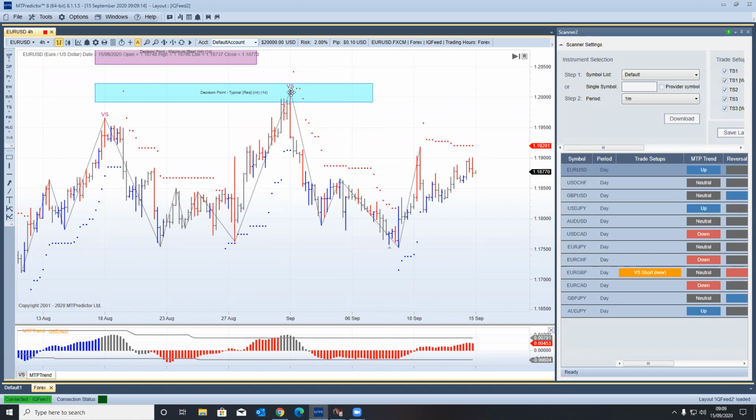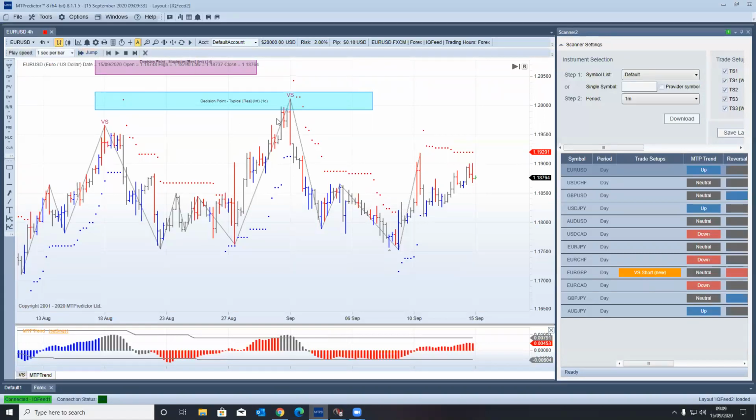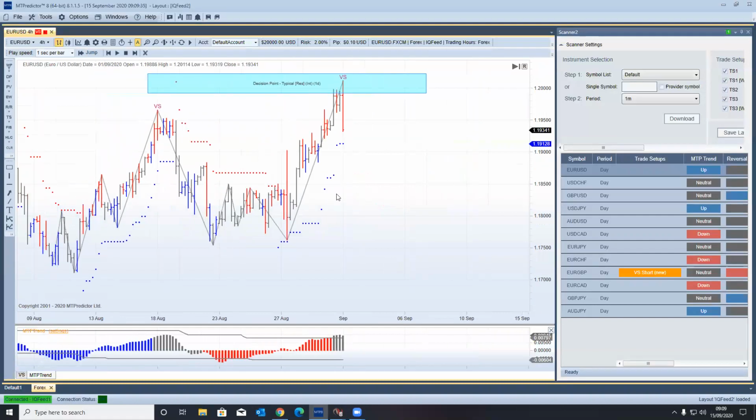So here, as this was a daily resistance, we were then looking for the market to be making sell setups. You can see here we got a VS sell at our higher time frame resistance. So this would deem to be a clear picture. And if we actually go to that's what it looked like at the time.